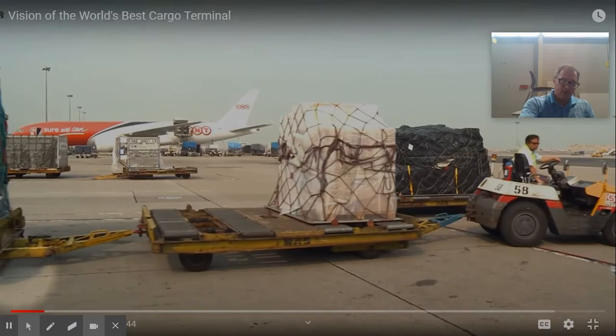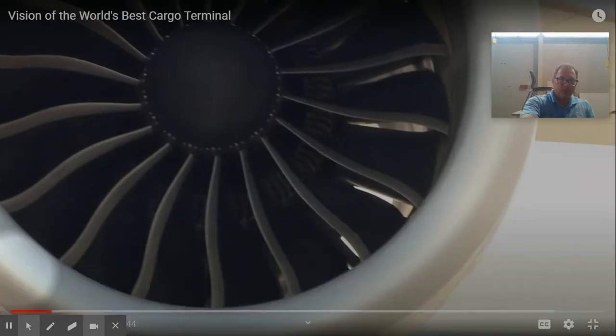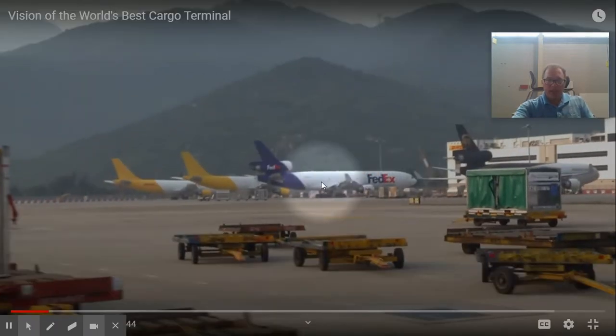Delta, okay, we just saw a passenger plane. Doesn't matter. You can ship cargo on it down in the belly. Here's a train going by, all sorts of shapes of different types of things. Let's go back right here. Cargo or airplane, passenger variety. Stop right there. You've got a FedEx, a UPS, and 2 DHL planes right here, all of them side by side. They are all working from the same airport. They all have their own space in that airport, and yeah, it's all coming out of China.